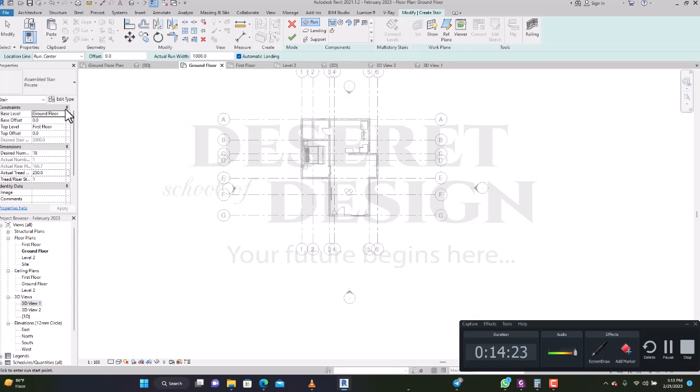Then we also have the top. Now the top is set to what? First floor. Now, with this, when you are drawing your stair, what happens is that Revit will detect your levels. So Revit is the one putting it there by the default setting. You can change it, but on ground floor, the moment you want to draw your stair, Revit is okay.